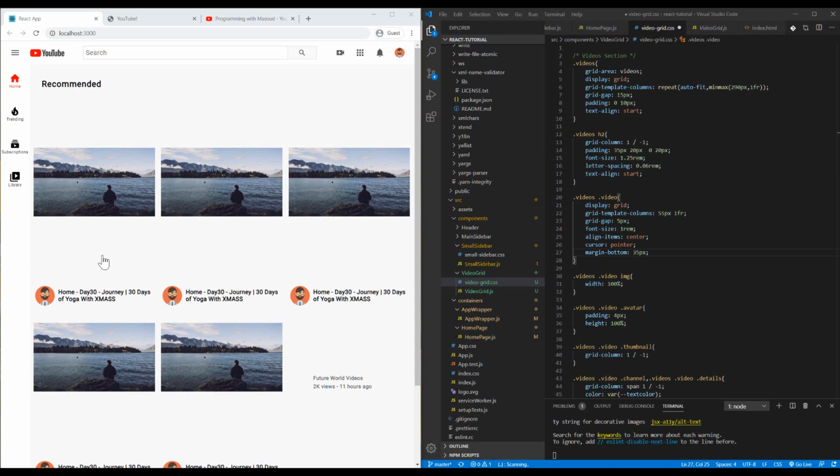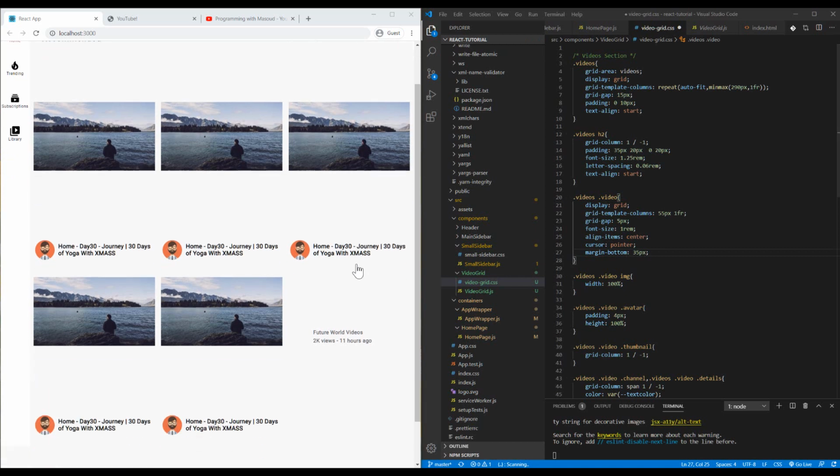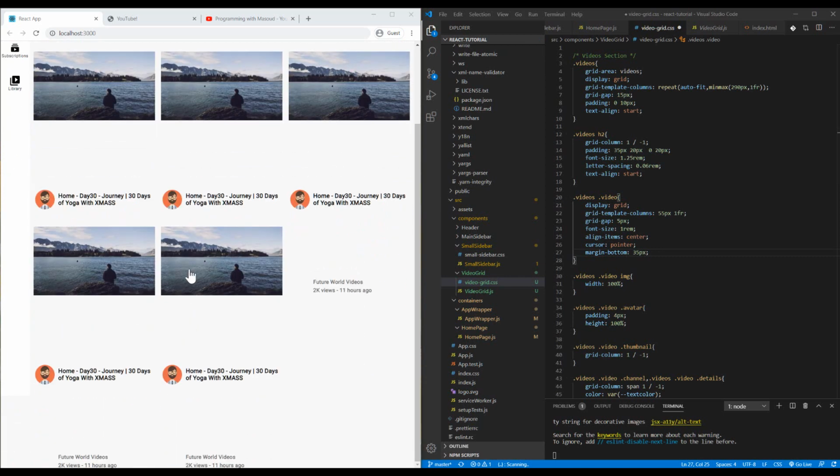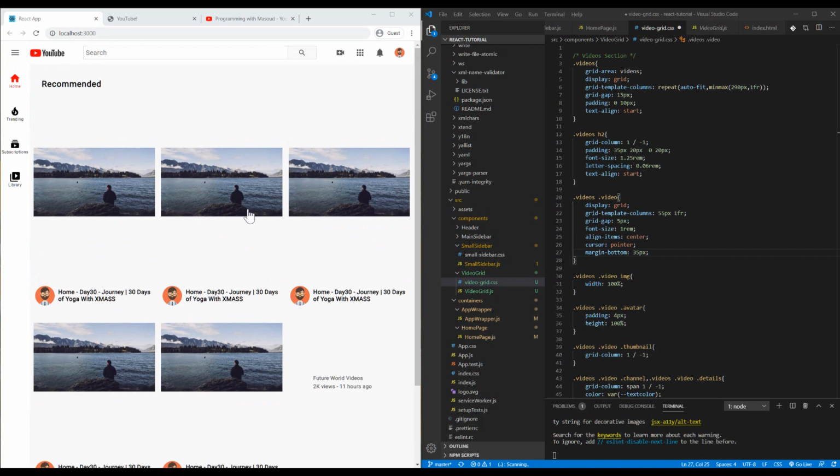Here the problem is that we haven't defined a specific height for my grid track, and it will use the page area to fill my grid, and it's not a good way. I need to define a height for my tracks.